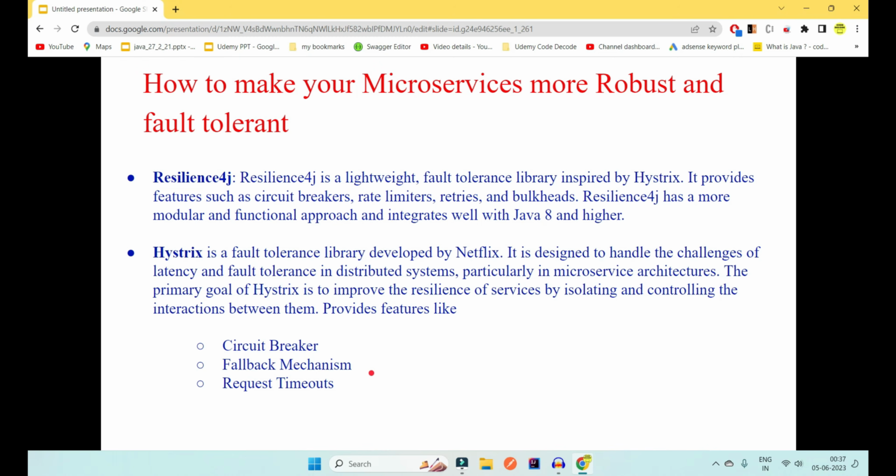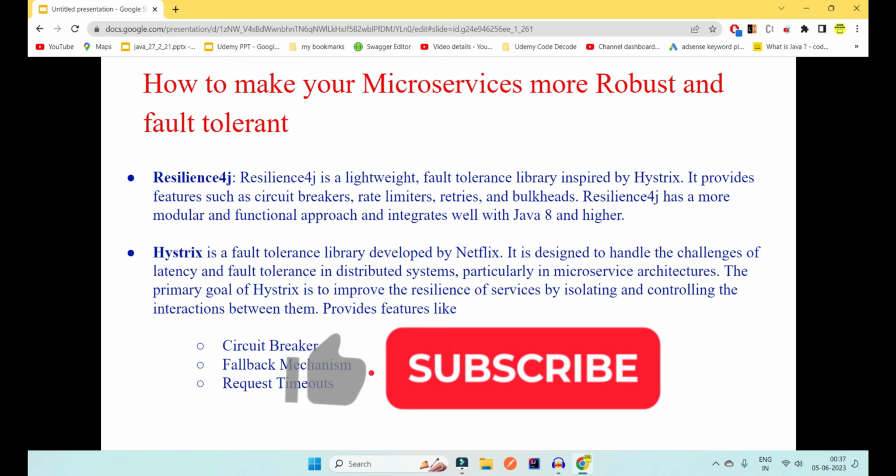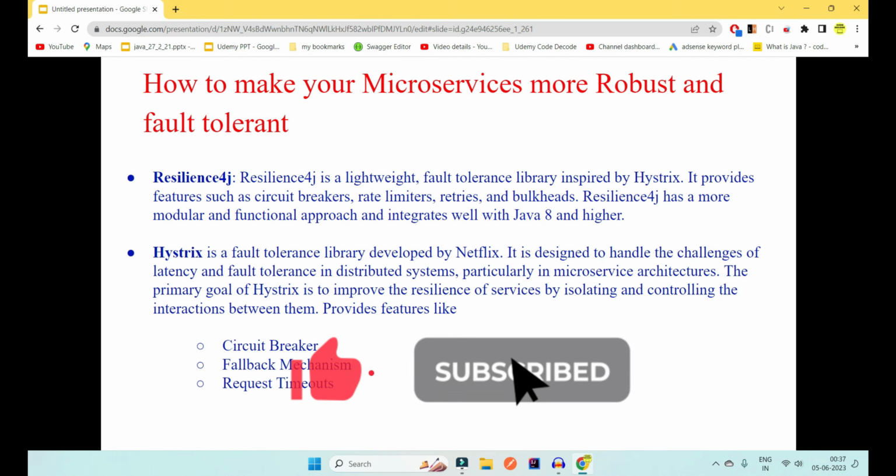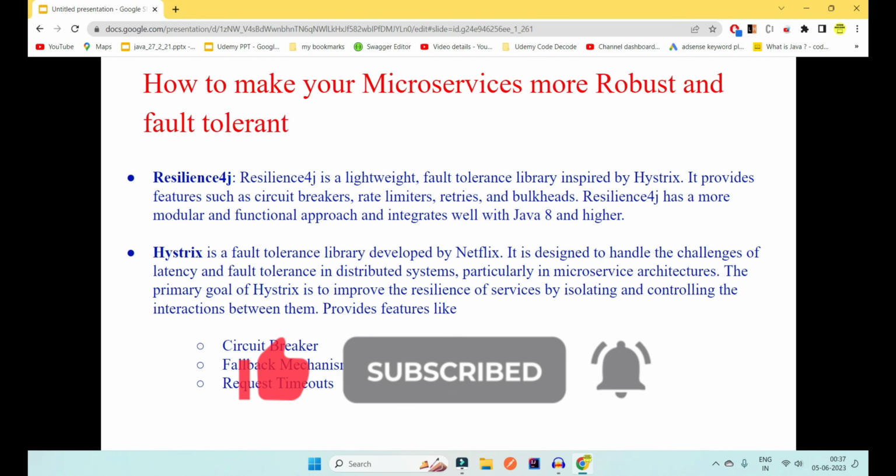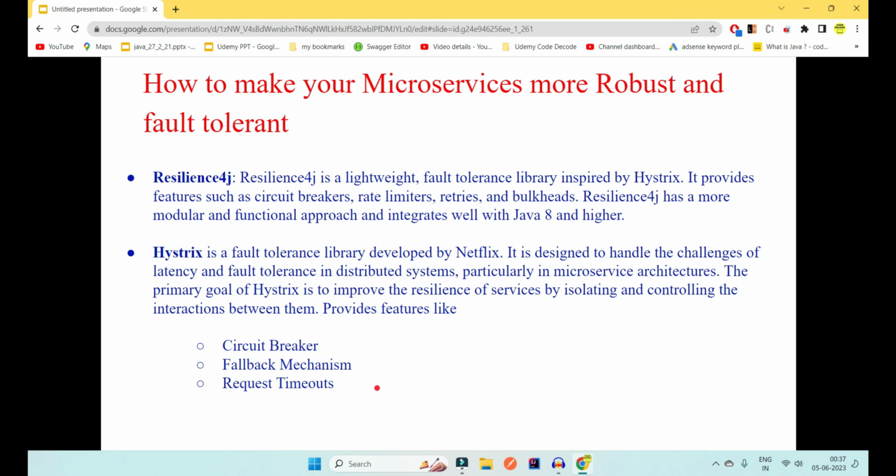You can give a user-friendly message that, sorry, our product service is down. I can give you user information if you need. Also, it gives some features like request timeout. So it doesn't at once say that, sorry, the product service is down. It tries for some 5 seconds, 7 seconds, that's the timeout that you have defined. And after that, it goes to the fallback mechanism saying, sorry, the microservice is down. So all these things were given by Hystrix, making your microservice much more fault tolerant.